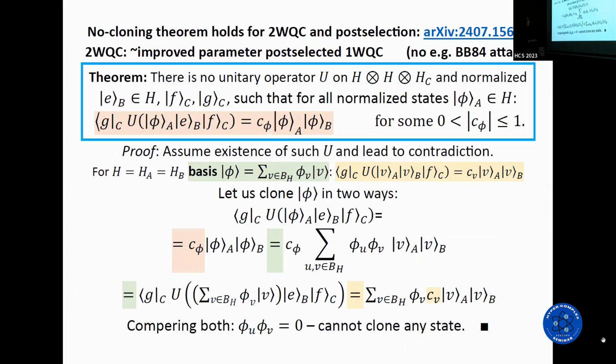And so another question is, could we break the no-cloning theorem, for example, to try to attack some quantum cryptographic protocols? And it turns out we cannot. With this post-selection or post-preparation, the no-cloning theorem still works. It's a relatively simple proof that the assumption that we can clone leads to a contradiction. So quantum cryptographic protocols should still be safe, at least from such attacks. But I think there will be other attacks from this kind of approach.